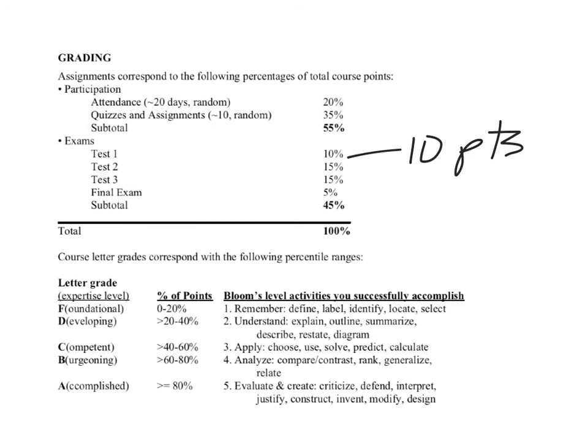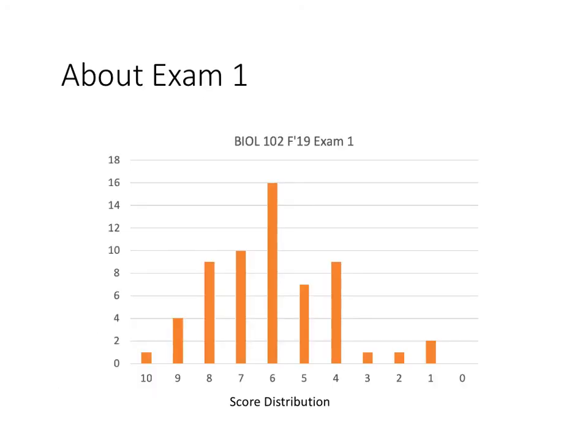So of those 10 points on test 1, basically the first 2 points were showing me foundational knowledge. The next 2 points out of 10 were, are you developing as a geneticist, and 5 or 6 points, competent as a geneticist, and so forth, in my terminology, the way I define A, B, C, D, and F. In other words, 5 out of 10 is not as bad as it normally sounds, because that's a C, which is probably bad to many of you, but it's not an F. It's a C.